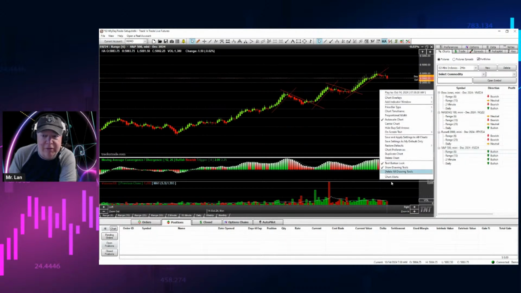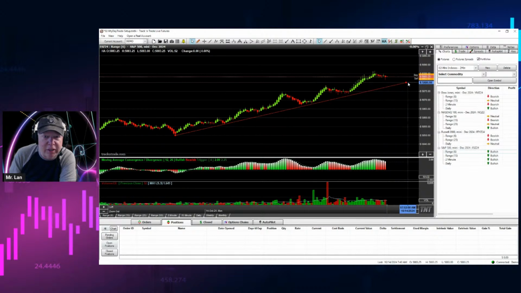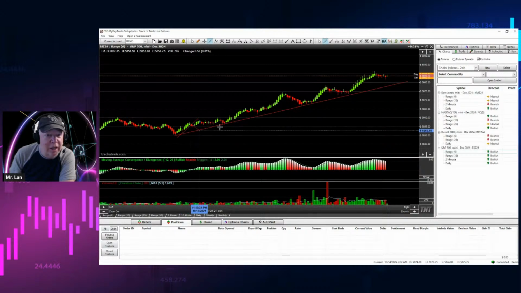But in reality, if you come in here and you delete all those, we have one trend line, which comes all the way up here, right? So in fact, we could probably even go back farther. So this trend line goes all the way back to here. So this is what I call a progressive trend line. And trend lines are fractal, meaning that you have little trend lines inside of bigger trend lines.